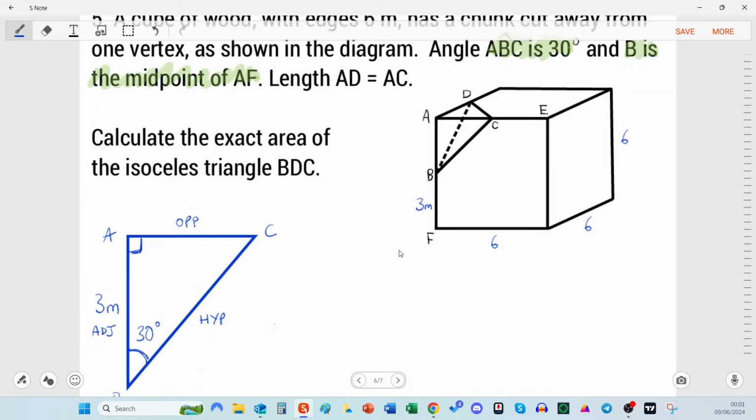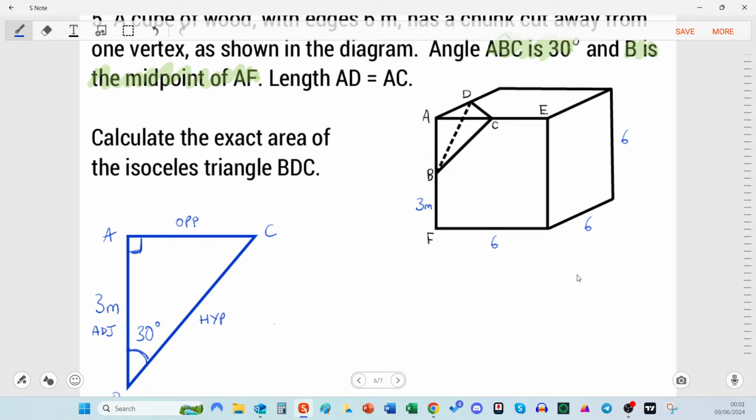Just trying to remember the way I did it in my head just now when I was thinking about it. There's a couple of ways of doing this. Like, I don't know what that angle is there. You can't tell what that angle is. So I'm not going to go down the half AB sine C route. I'm going to go down the road that I want to find the length DC. And I want to find the height of the triangle.